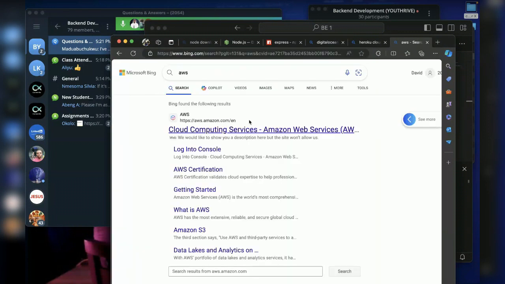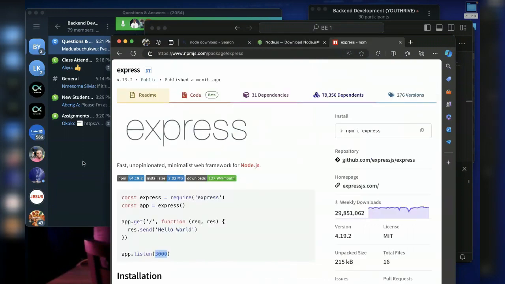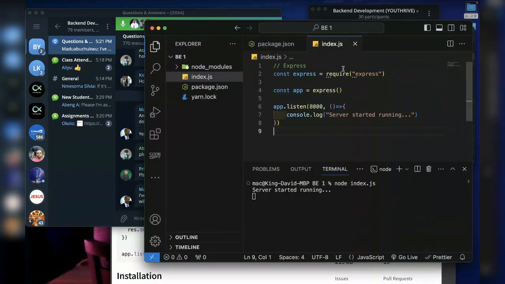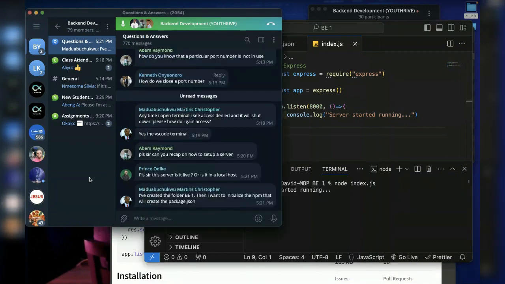Of course, I'll show you how to deploy to one of them. But for now, this server is running locally on my computer. When you are done, you can deploy to any cloud hosting, and then it will be live.